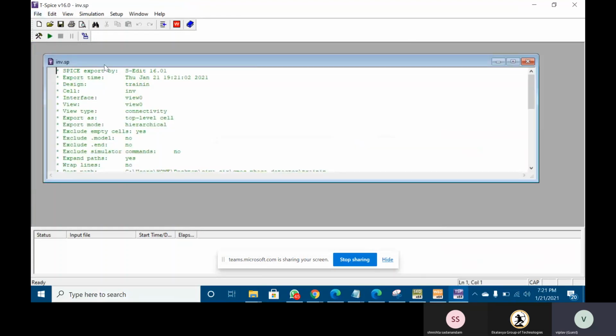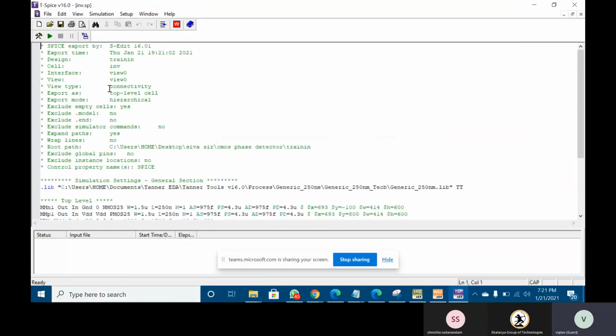So here it is open, whatever I have created a file. So you just see this file cell name is INV. Okay, so it is created in the T spice.